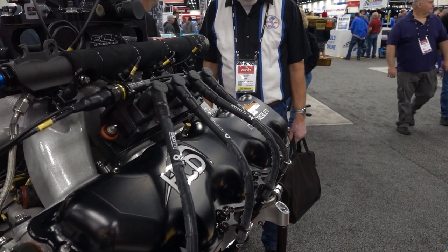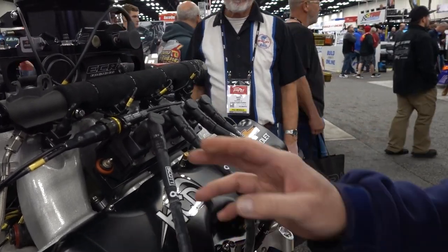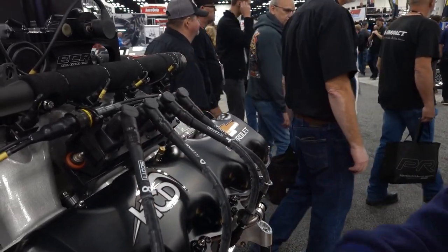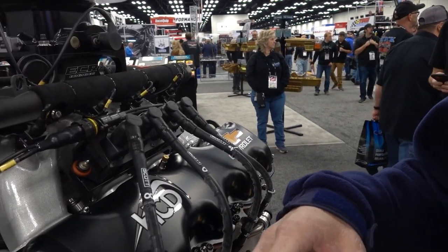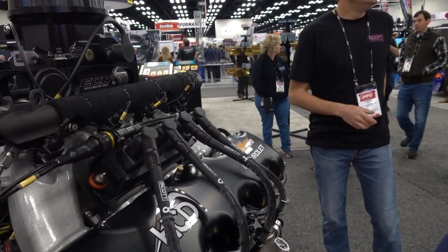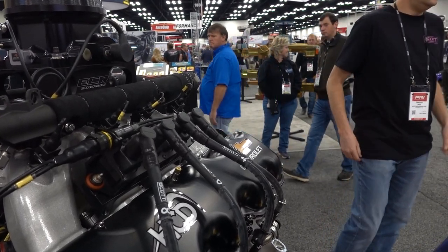This is the worst environment for a spark plug wire known to man. Underneath the hood of a Winston Cup car it is hot — you've got a lot of computers, and the headers are right here, everything is tight. There's no air getting in so it is a very, very hot environment. If you can survive here, it can survive on your street car.